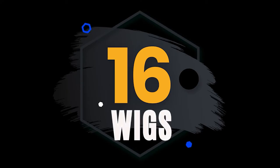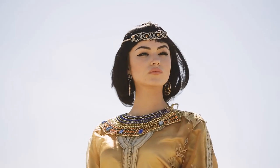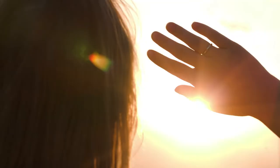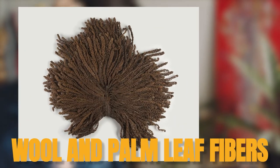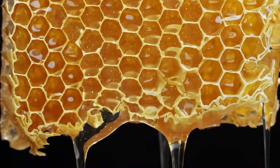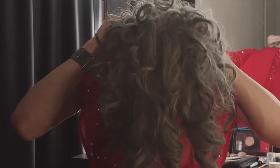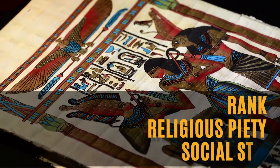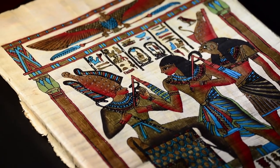Number 16: Wigs. In ancient Egypt, both men and women sometimes had their heads clean-shaven or had very short hair. They would often wear wigs to protect their scalp from the harsh sun and to keep it clean. The earliest Egyptian wigs, dated back to 2700 BCE, were mostly made of human hair, though cheaper substitutes such as wool and palm leaf fibers also existed. The Egyptians applied beeswax or lard to fix the wig in place. Over time, the art of making wigs became more sophisticated. Wigs denoted rank, religious piety, and social status, and the Egyptians began decorating them for various occasions.